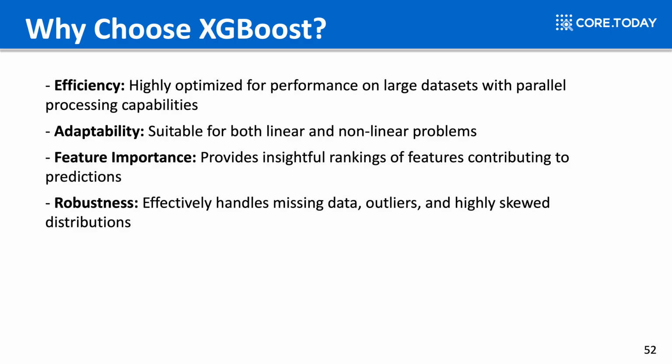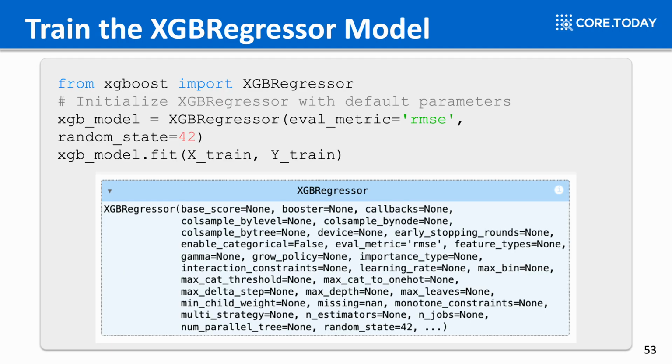It balances flexibility and efficiency, making it a go-to choice for many machine learning practitioners. Crucially, it can handle large datasets and complex feature interactions and provides tools to easily interpret model behavior through feature importance charts. Here we're training the XGB regressor model, a powerful gradient boosting algorithm suitable for regression tasks. The eval_metric parameter explicitly specifies that the model will evaluate root mean squared error during training for better interpretability.